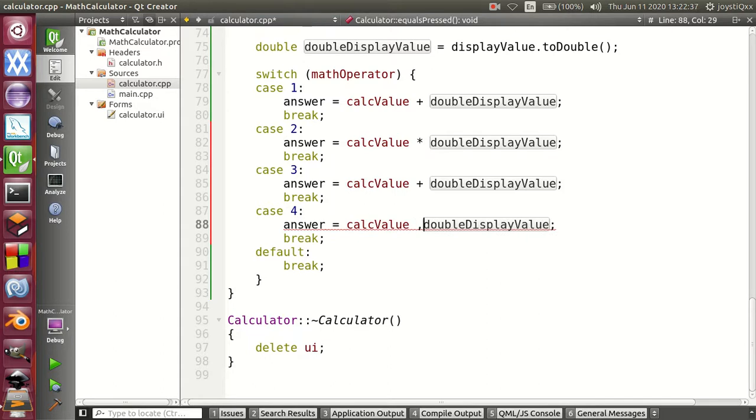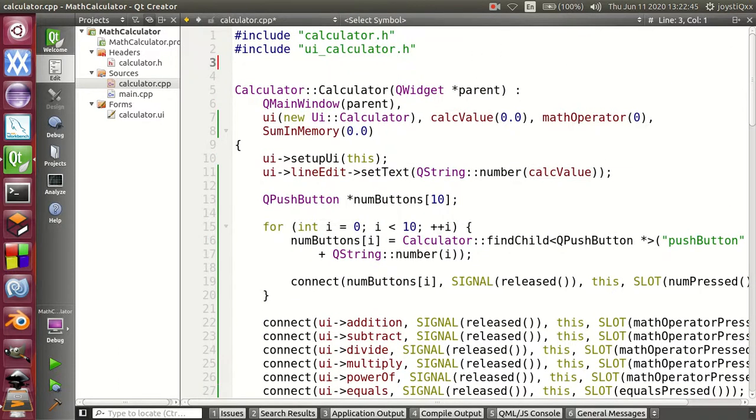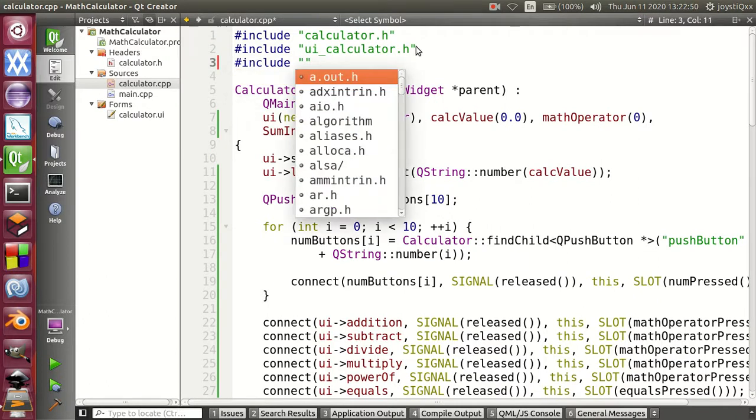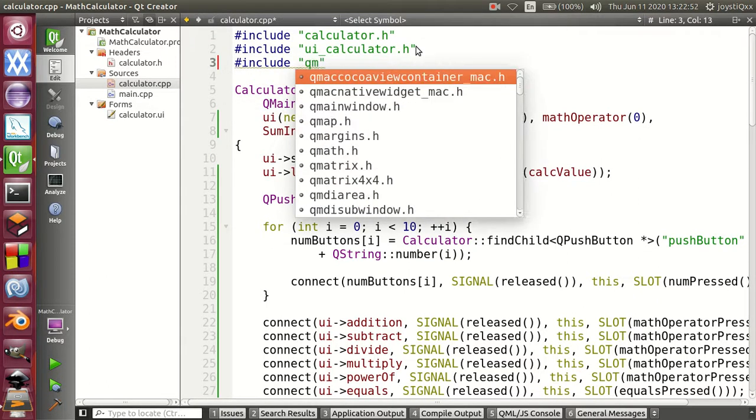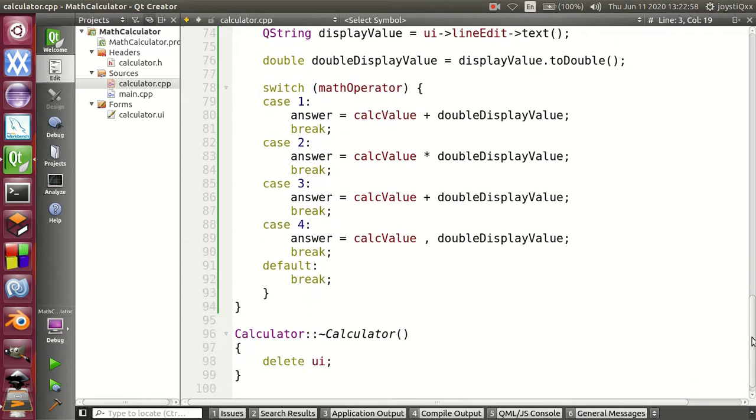So I'll just say it like that. And I need a function from the QMath header, so I just include it here. Now I can actually use the Q power function.